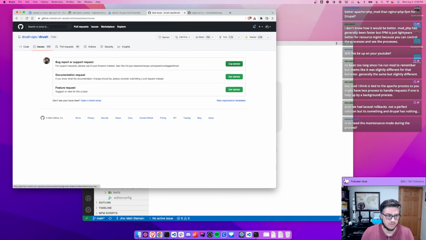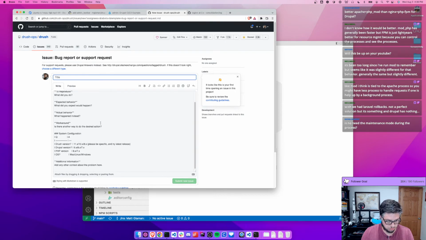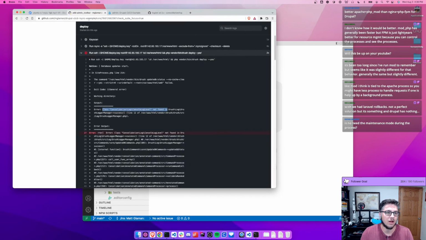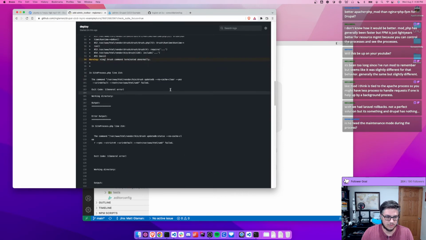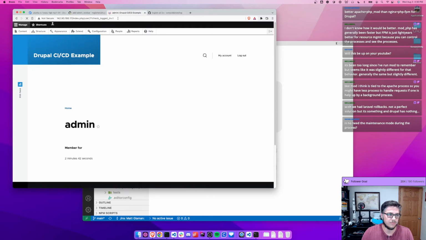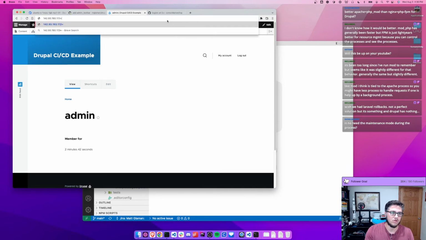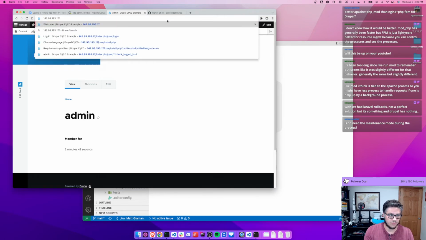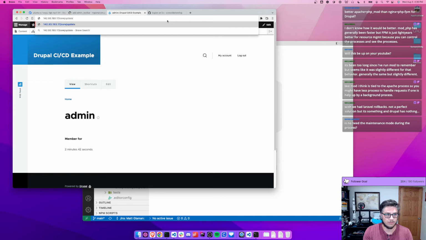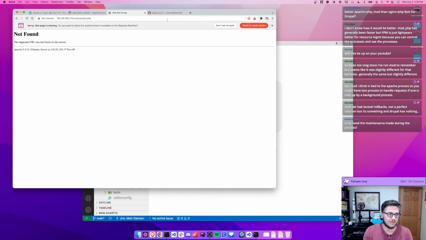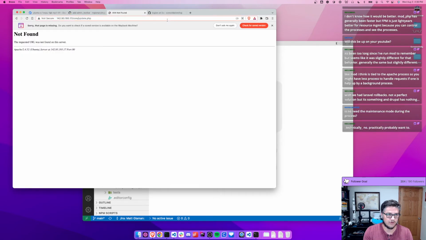Issue, bug report. I don't care enough for that. Well, the deployment's not going to work because we have this, but what we can do is go to, we can do it the old school way, core update. This isn't the right way.